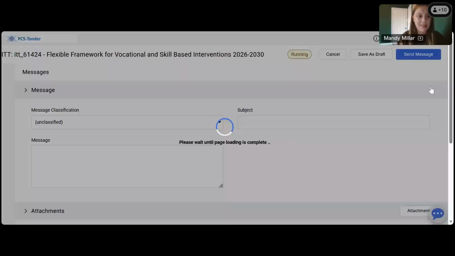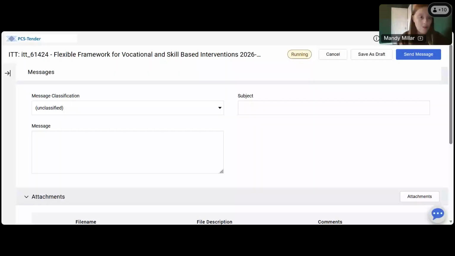And it basically is like, what is the question? What's the subject? It is classification. So if it's about like the tender deadline or something, it's going to be administration. They're all pretty self-explanatory, but if you're not sure where it sits, just put other, a little title, and then you just put your message, and then you send that message.